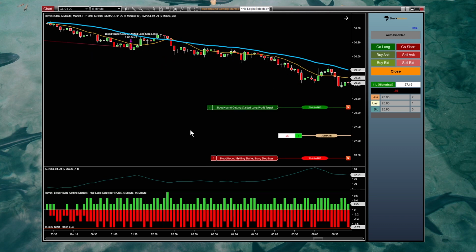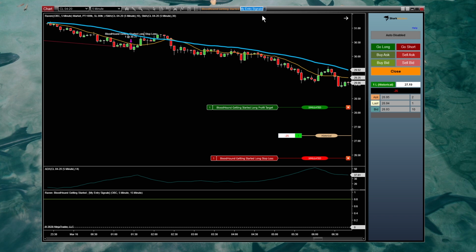We'll click yes. Okay, so now that we've refreshed the chart, I'm glad that this came up because this gives me a chance to show you what is going on here. So first things first, remember, if you get weird output from Raven or BloodHound, either one, from the signals panel from BloodHound, remember, go up to the top here and select your logic template that you want to see. It's just a quirk in the way that NinjaTrader loads our tools. Okay, so now we can see we're still in the same place, same time as we were before, but we don't see those two trades because those signals are now gone. The backtest has been rerun and the test no longer includes those two trades.